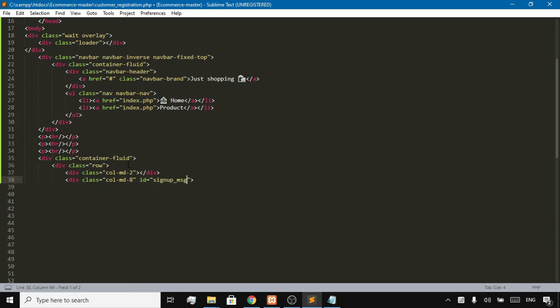Message, again, this is the alert, alert form, alert sign up form.